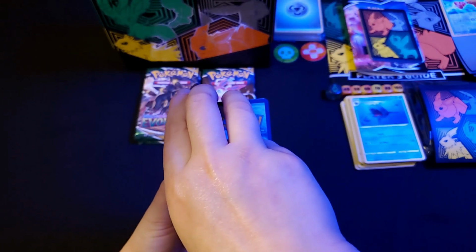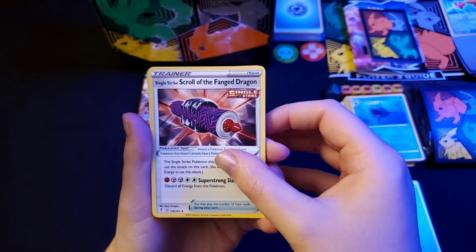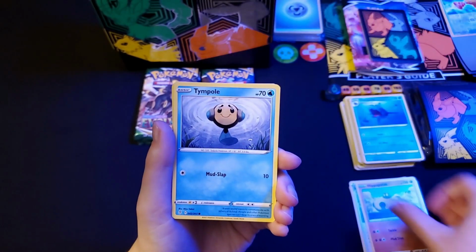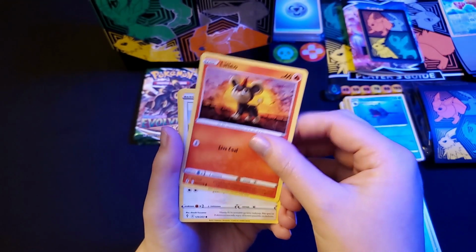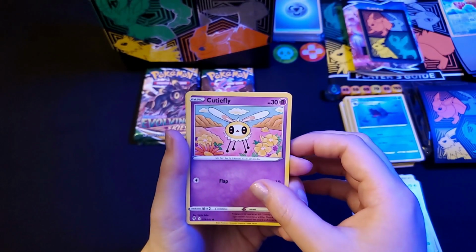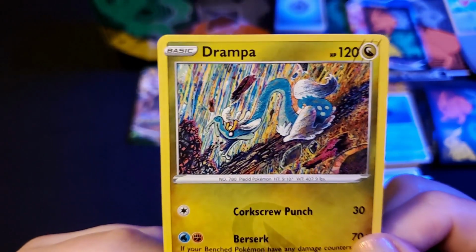Got an electric energy, so nope, it's water. Single Strike, Scroll of the Fang Dragon, Ursa Ring, Stormy Mountains, Hippopotas, Time Pole. So cute, so happy. Litleo. Oh, it's our first Eevee. I like that Eevee's looking up at Rayquaza. There's the cutie fly. Nuzleaf and Drumpa.